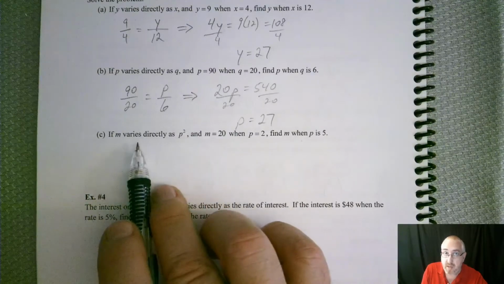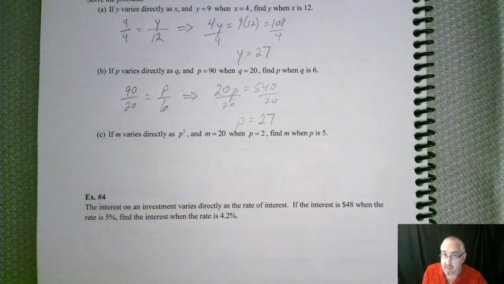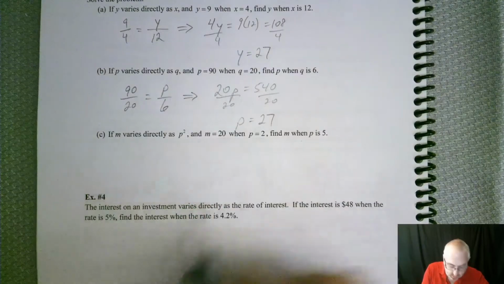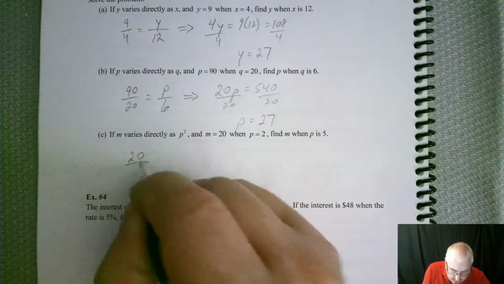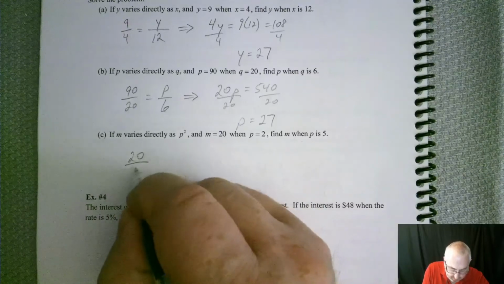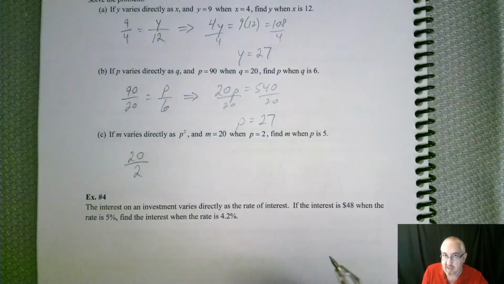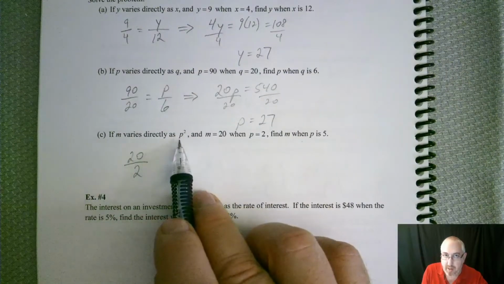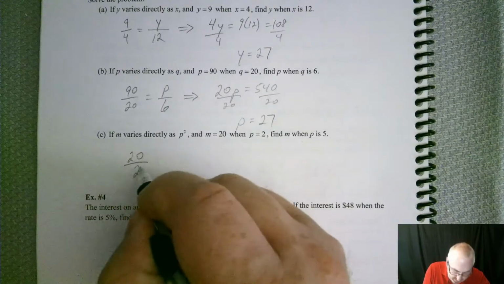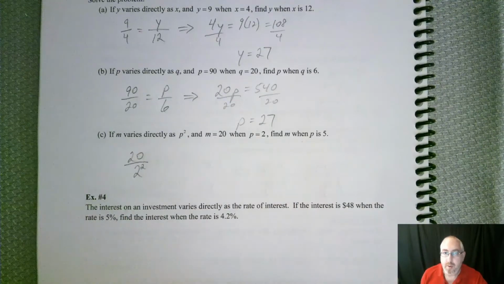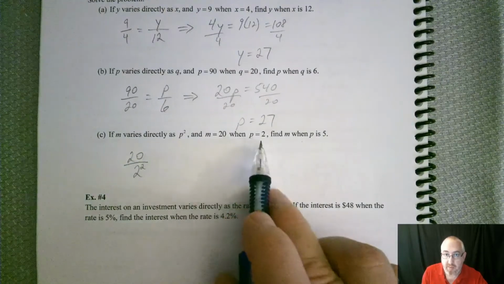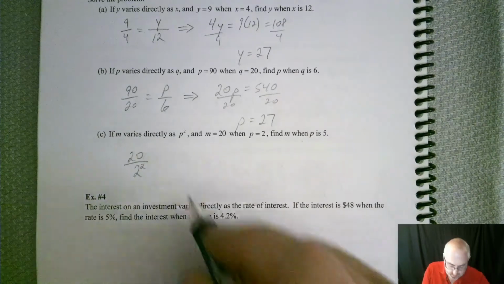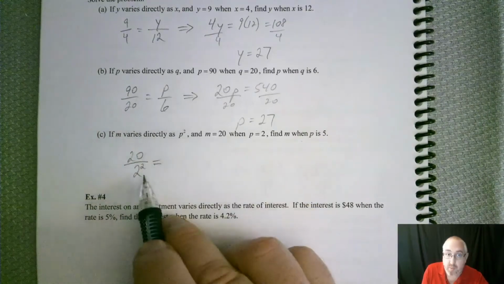Now, varies directly still means it's a proportion. So we still should have that kind of feel to it. But m is 20 and p is 2. So if we put 20 on top, do we just put the 2 on the bottom? That really doesn't address the initial statement that m varies directly as p squared. So how we fix that is we just put an exponent of 2 on the 2. They didn't square it when they gave it to us, but we do have to square it when we put it into our formula, if you will. So that's what the left side is going to look like.